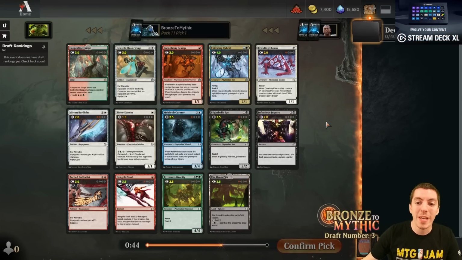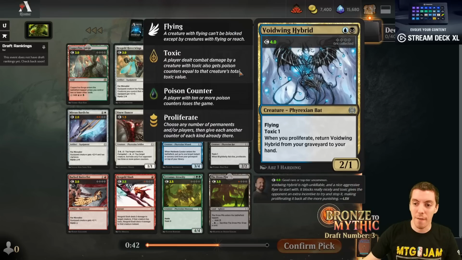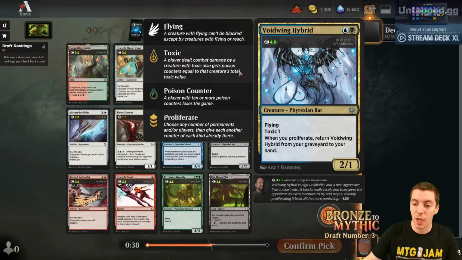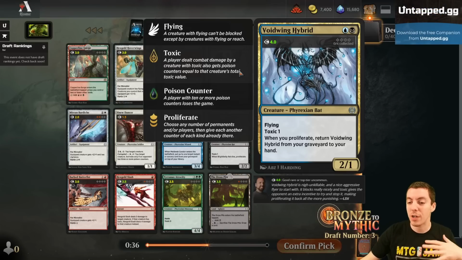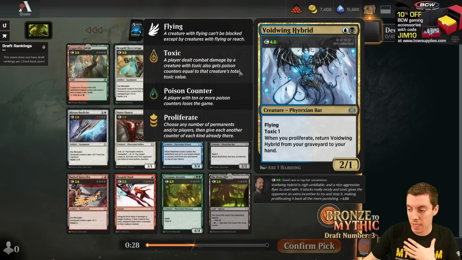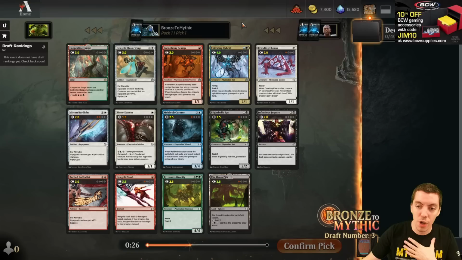So, what do we got here? We got a really good one. We got Voidwing Hybrid, which is an unbelievably good uncommon. 2-1 flyer for 2, which is already good. 2-1 flyer with Toxic 1 is already awesome by itself. Whenever you proliferate, this comes back from the graveyard to your hand. This thing's insane. Proliferating is so easy to do in Dimir. Really, really good card.